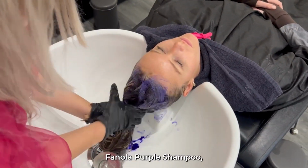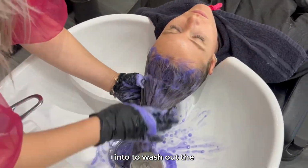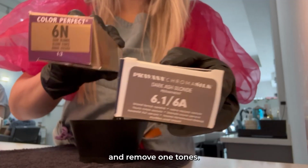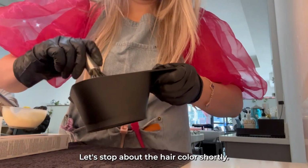We are also using vanilla purple shampoo, letting it penetrate well while massaging it in, to wash out all the bleach instead of re-bleaching. This product helps the hair lighten slightly and removes warm tones. I'm super proud of myself. Let's talk about the hair colors shortly.